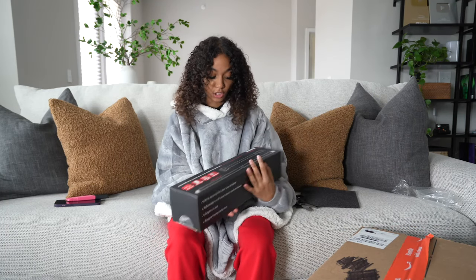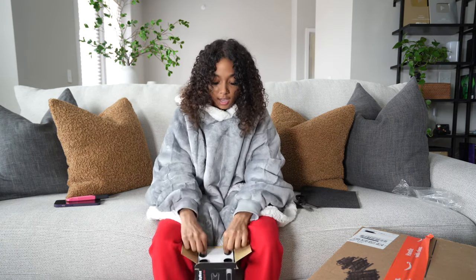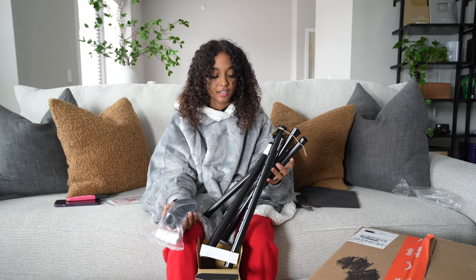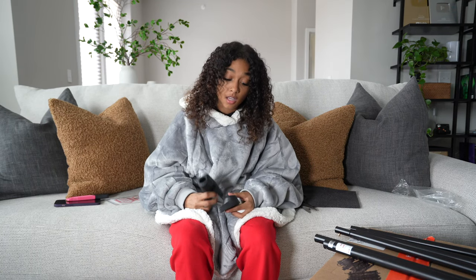Next thing I got from Amazon is this Security Man adjustable door bar. If you don't feel safe in your apartment and you want more than just a lock on the door, there's this. Basically, once it's built, it is a door stopper that goes underneath the handle of your door and stops the door from being able to be opened from the outside. So even if someone has a key — like maintenance people — they have to knock. A lot of people can't actually put this on their door when they're not home, but I can.